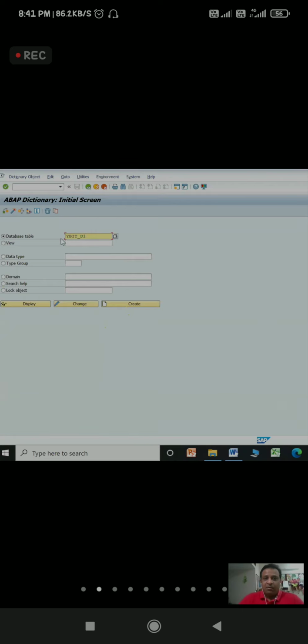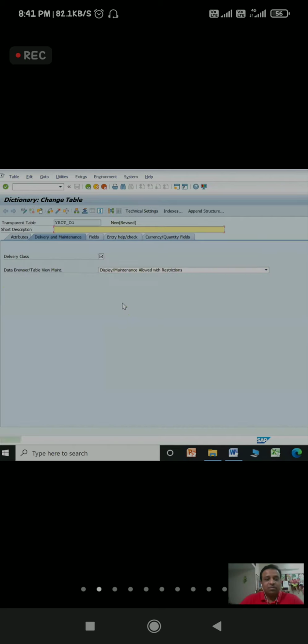Like I said, in ABAP, whenever you're creating any table, you don't need to have any SQL understanding and knowledge. You don't even need to write any single SQL query. Like I'm creating a database table right now. Let's say we need to do a little configuration here. We will discuss all these things later on.